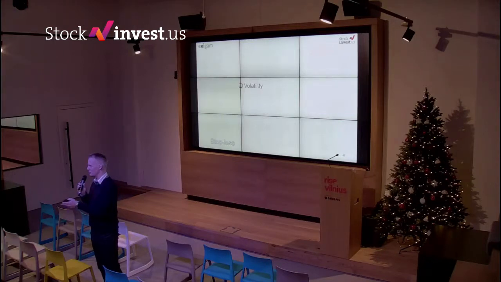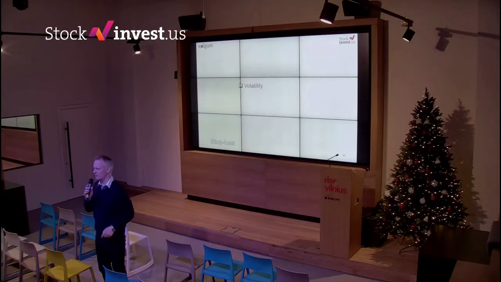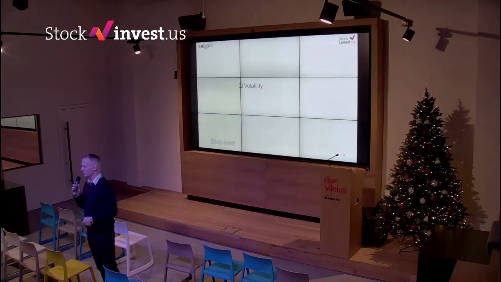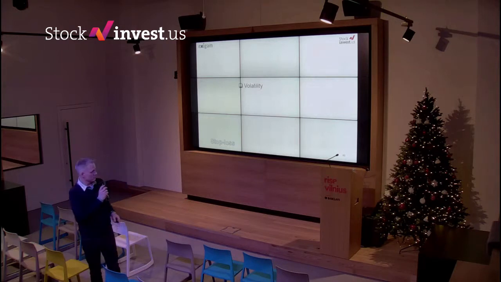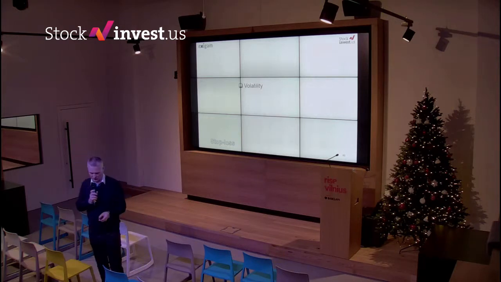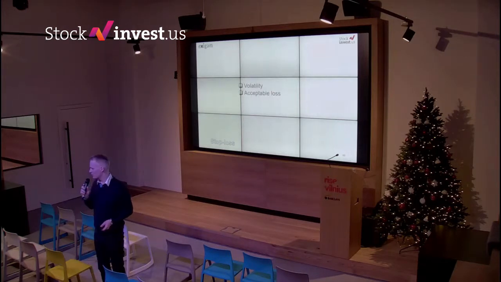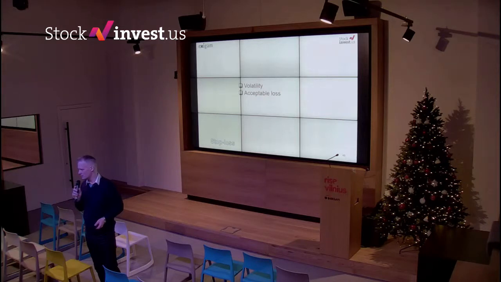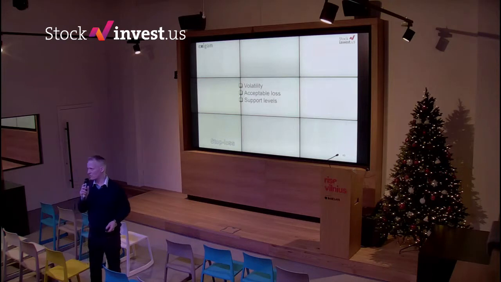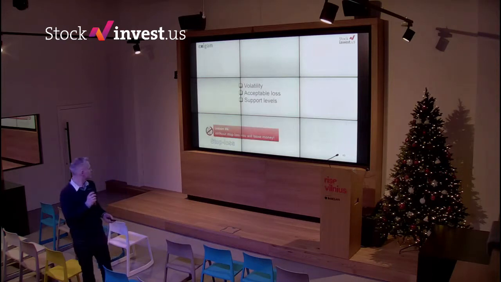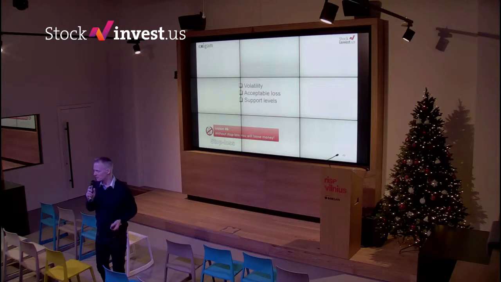The banks and the traders offer this option. You buy the share and you can just enter your stop loss level and they will just sell it for you. You don't have to pay attention. They will sell it. But you don't want to lose just because of volatility. So you have to take that into consideration. What is acceptable loss for you? Can you handle 10% loss? 5%? And where are my support levels? I guarantee you this, if you don't use stop loss, you will lose money. I'm willing to bet on that one.